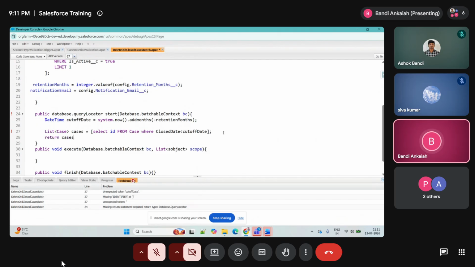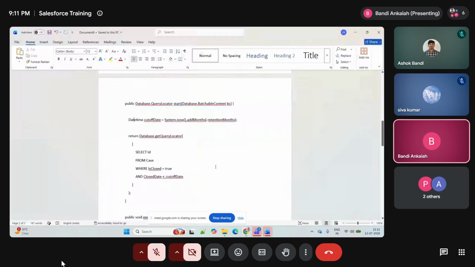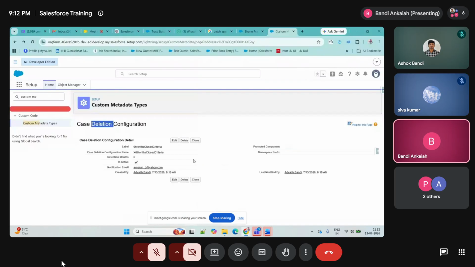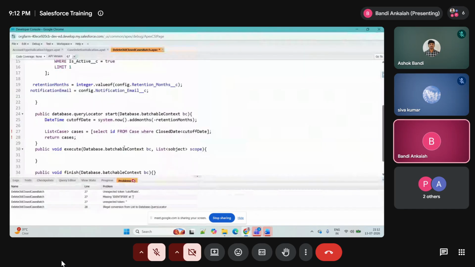So what is that unexpected token? DateTime, DateTime colon.